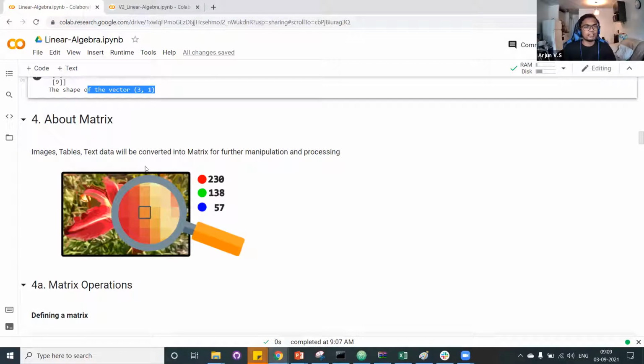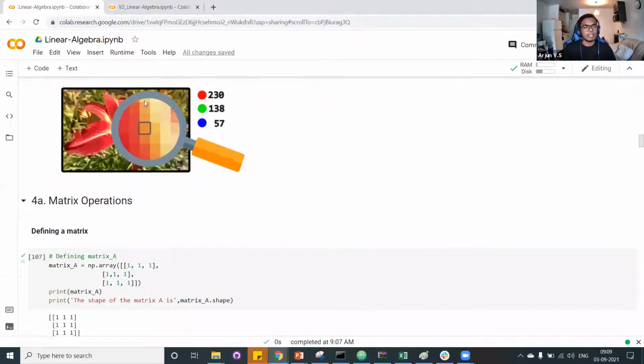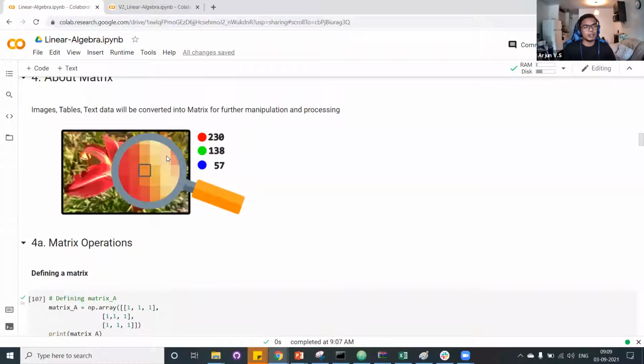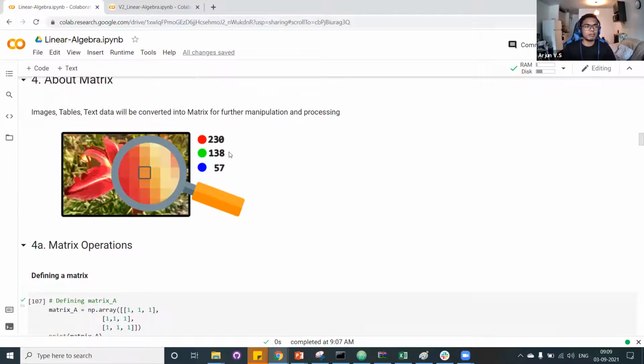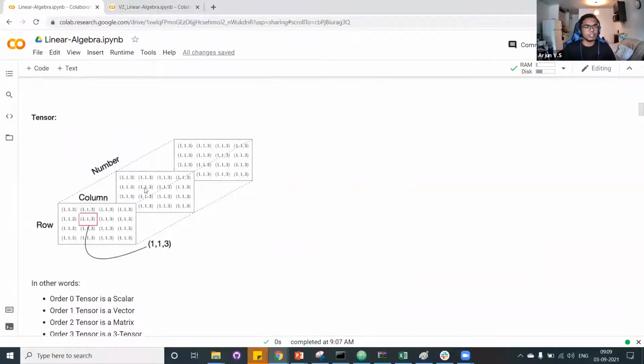Next, what we'll be seeing is the matrix. When we take this flower image, we obviously see it as a flower, but the computer doesn't see it like that. Computer input would be RGB pixels. There would be 3 channels, R for red, G for green, and B for blue. So this is a three-dimensional tensor. That's what we have seen. It will be in this format: the first one R, the second one G, the third one B.